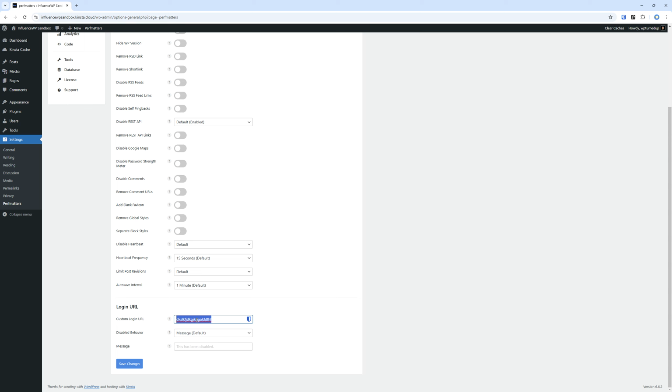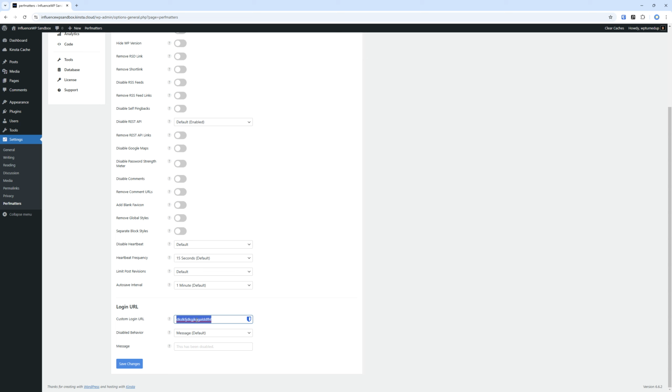Now, it's not just meant for security. There's the term security by obscurity, but what I like to do is use this in conjunction with a free Cloudflare account and then use their configuration rules to lock down this URL super tight. So that helps keep the bots off of the URL.